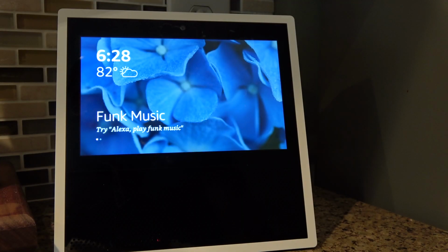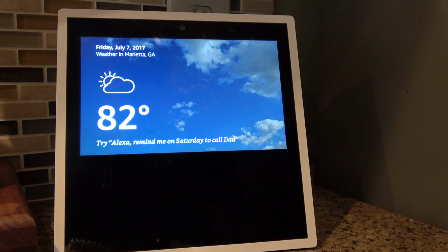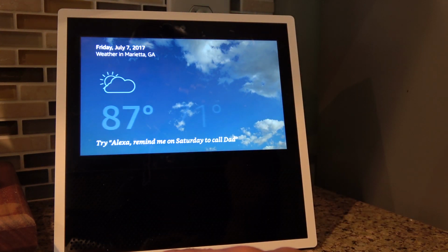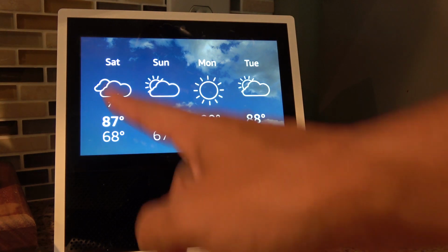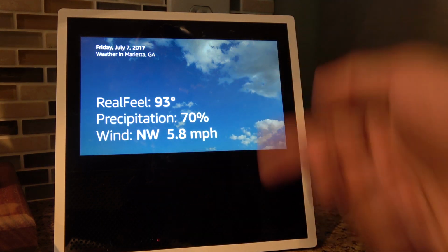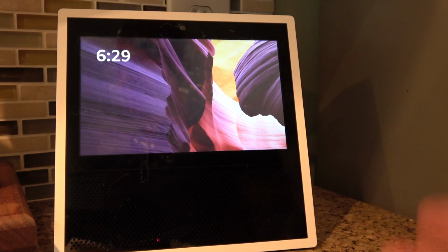The other thing is weather, of course. Alexa, weather. In Marietta, it's 82 degrees with intermittent... All right, so the regular Echo, I'm sure you've seen before, is going to tell you a little bit about the weather. But this is cool because it adds a little bit of extra information where you can swipe to see the highs and lows, a little weekly forecast, and some other precipitation and weather info. So that definitely adds a little bit of functionality there.